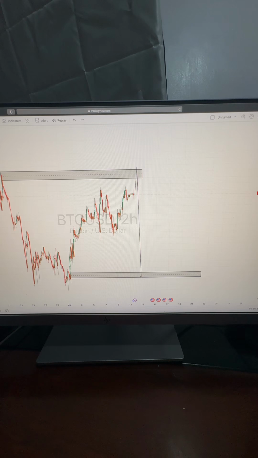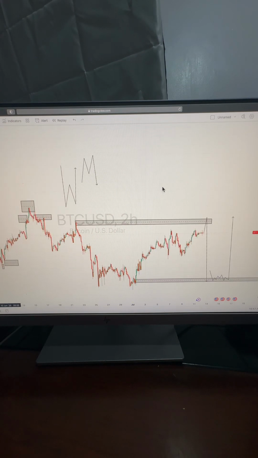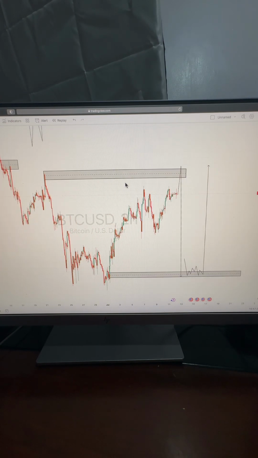So something like this. If this market hits this particular OB, this is a bullish order block zone around here, we'll get the market trying to push up, form a W pattern, and give us something like this. So these are the entry levels or entry confirmations that we always look for for this market to give us an entry.